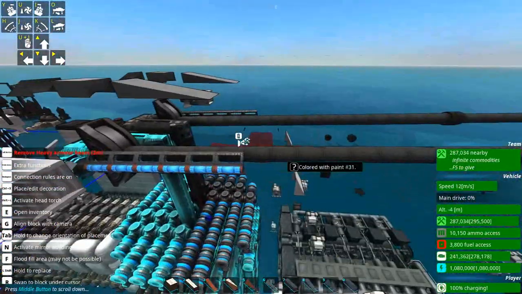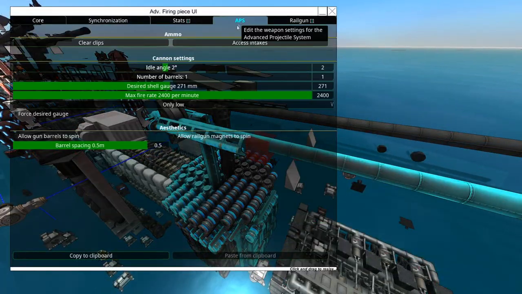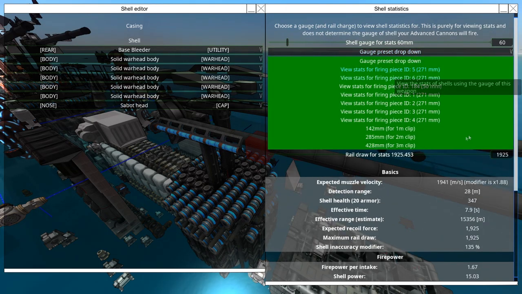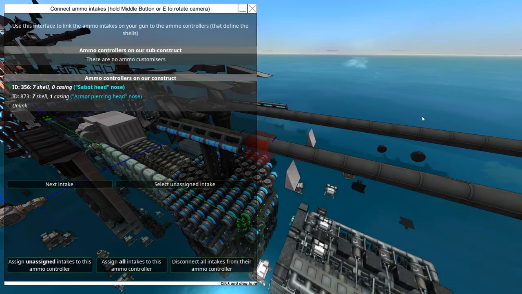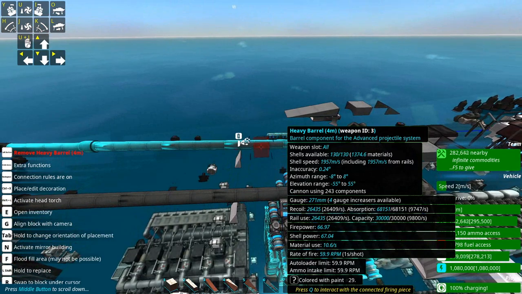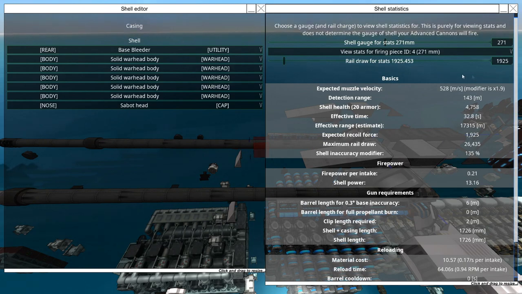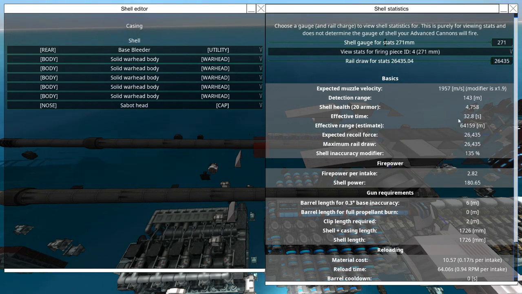So if we go back here, we can show off what kind of shells this thing is packing. For one thing, the railgun uses 30,000 rail power per shot to launch this thing. So this is about as pure railgun as you can get. So if we go here, accurate numbers, and 271mm. That's not right. That can't be right. I'm confused. Oh, it's because I typed in the wrong thing. There we go. That's more like it.